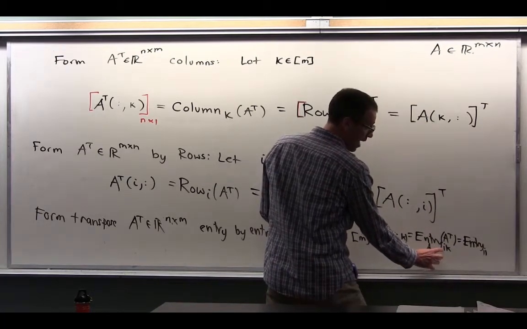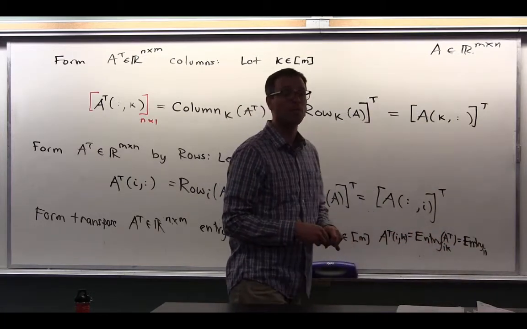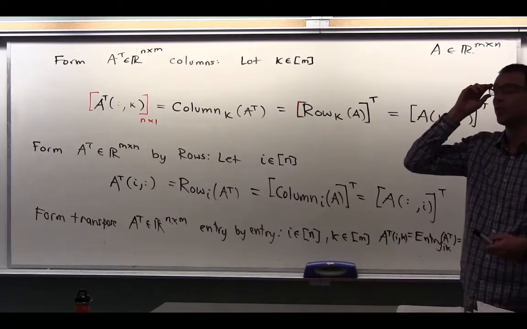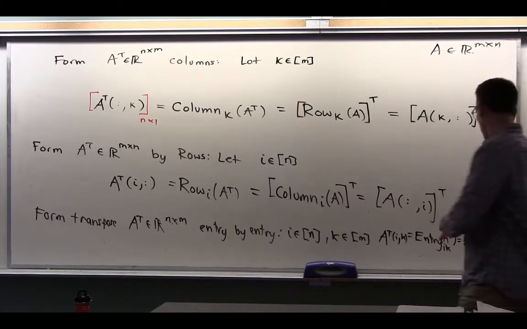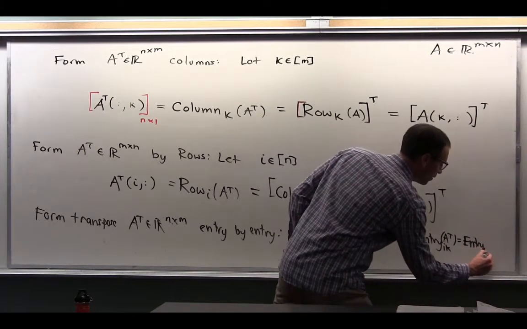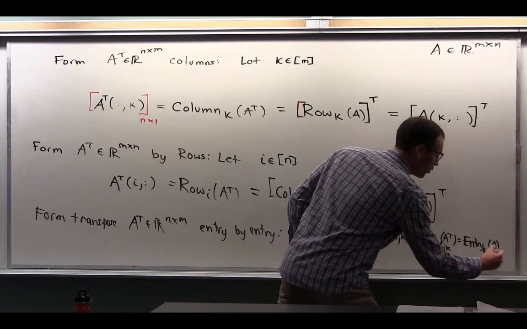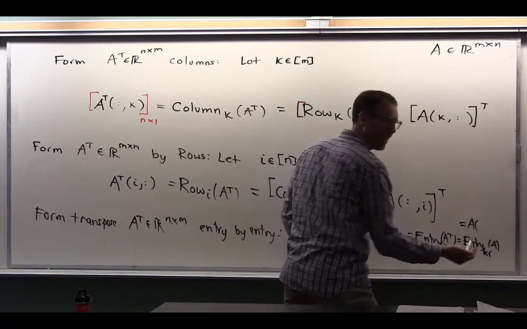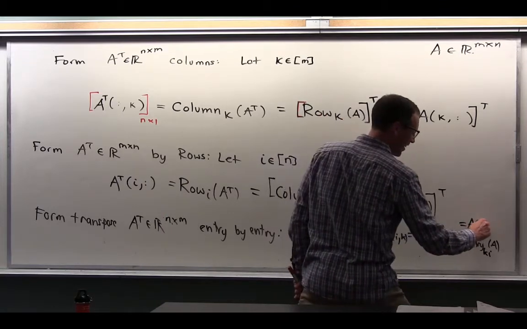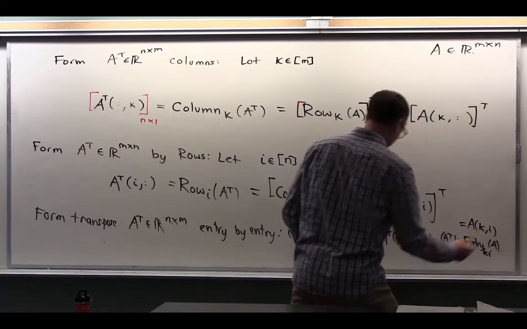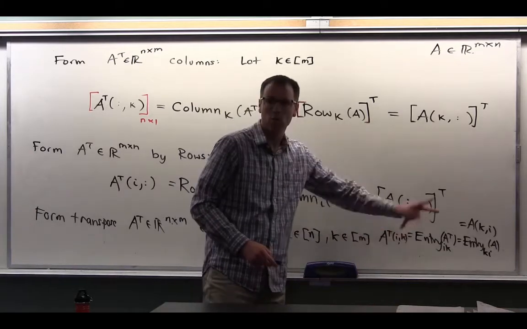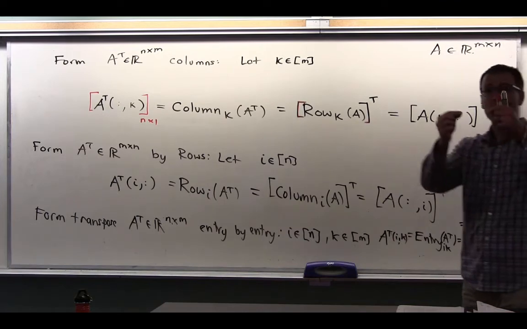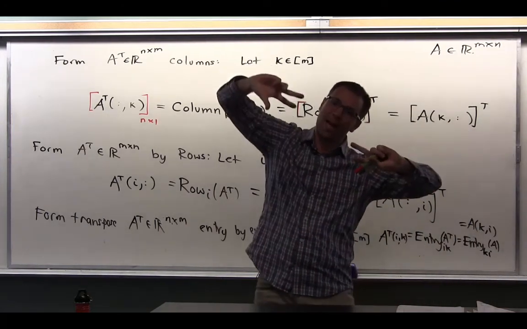What would I do to get the ikth entry of the transpose? Where would that come from? If I'm looking in row i and column k of the transpose, where does that come from in my original matrix? Row k, column i. Because literally what I do to form the transpose is I just do... Yeah, that's one way to say it. This would be ki. Right? ik swaps to ki. That's right. That's one way to think about it. You can think about taking the diagonal element and then reflecting.